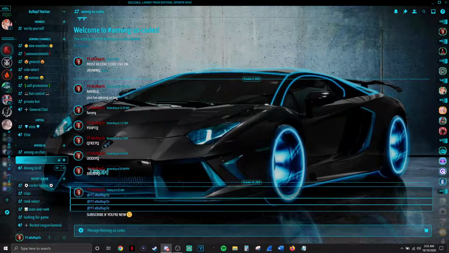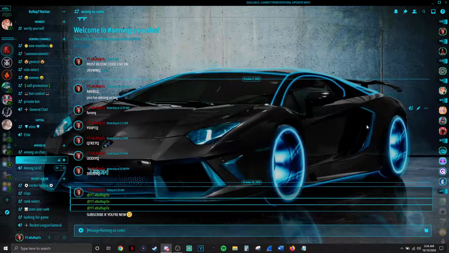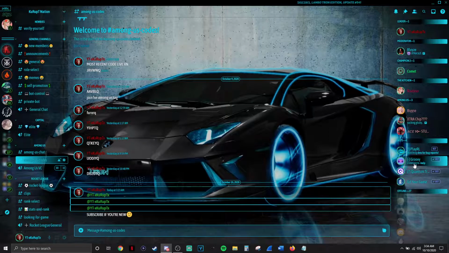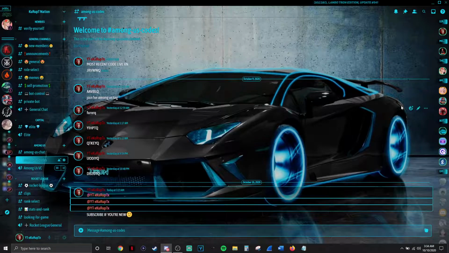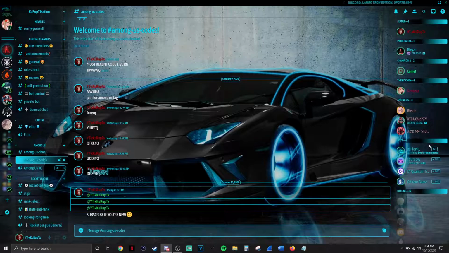I really like this one. I literally just got this one. I really like how the name is rainbow colored, and how these light up. With the other ones, sometimes it's hard to see in the background because these words aren't lit up. I like how these come out when you need to go over here, but it stays over there so it's not in the way. You can just see if somebody's typing, whatever it is. If you need to go find somebody, you can go over there. Sometimes it might get annoying to do that, but I can just switch out the theme and go back to whatever different one.